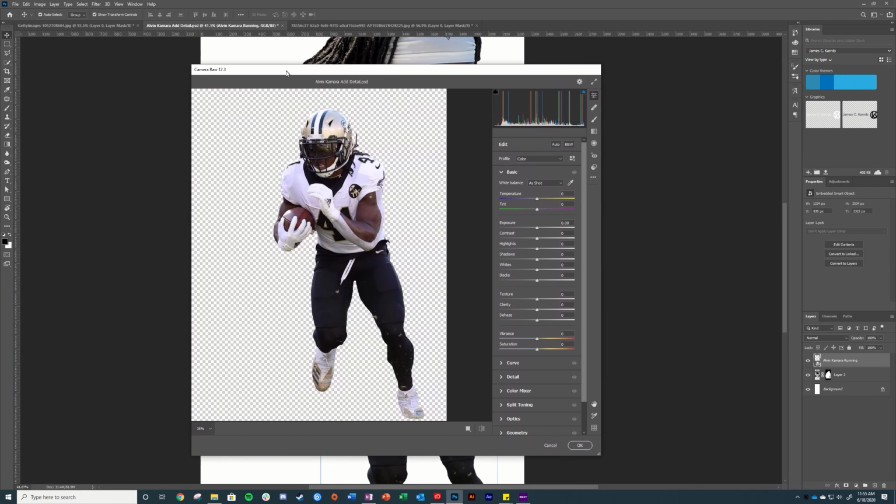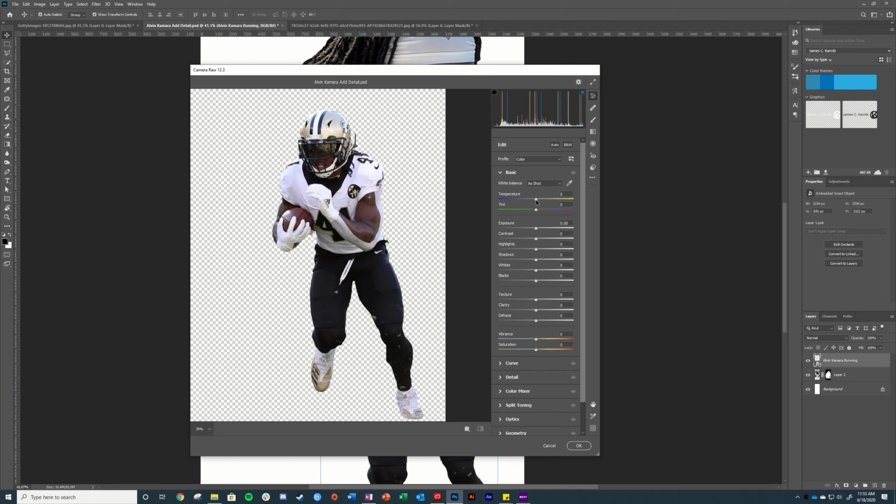Sometimes you get a lot of a difference, but I'm just going to play around with them depending on how I want the graphic to look, whether I want it cooler, more blue, or warmer, a little bit more goldish and yellowish. But I'm gonna kind of bring it down a little bit in the blue, and then with the tint, it'll give it either a purplish tint or a green tint. So you could play around with that also and kind of cancel out other colors, and I'm actually going to leave that at 0. Now the main ones I use from here is exposure, contrast, and whites and blacks.